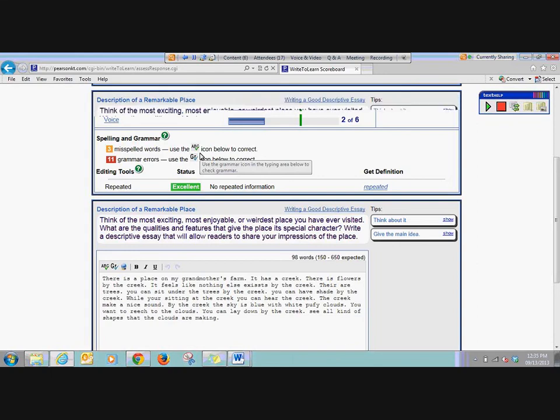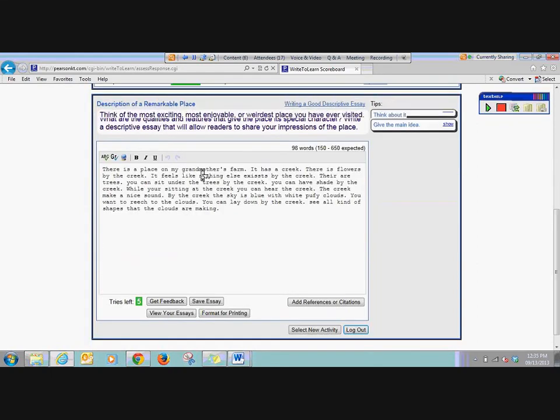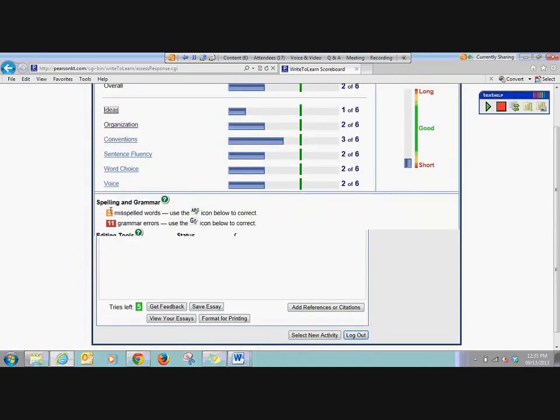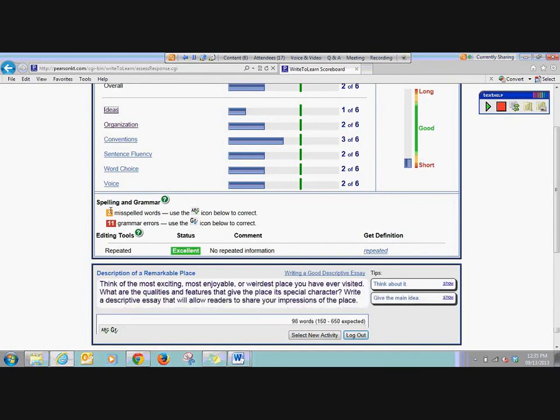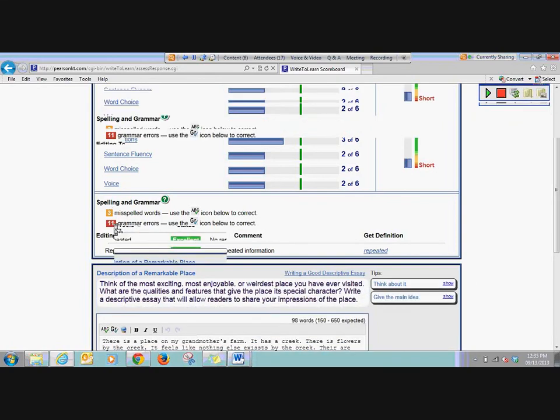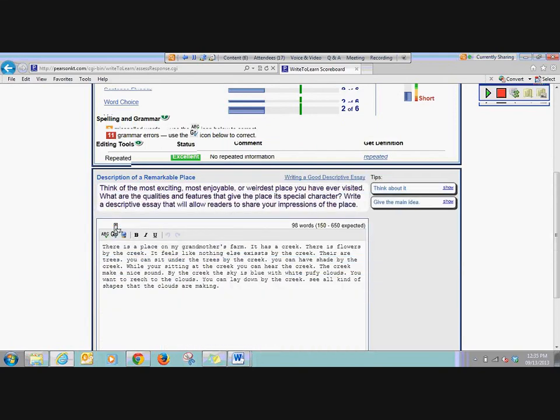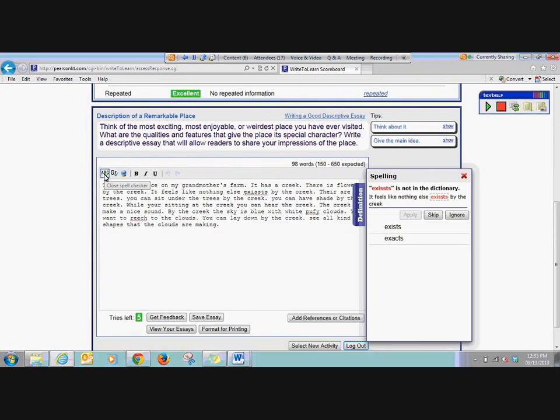So here you can see that on this particular essay, the student has 3 misspelled words and it detected 11 non-writers. This is where the student goes below down at the text box and begins to click on those icons for grammar and spelling and identify those errors and make corrections. And as you would like, why don't you go ahead and take them through an example of how to do this work. Yeah, so as you see, I pushed the spelling one, and it puts the red little squiggly line underneath the misspelled words.